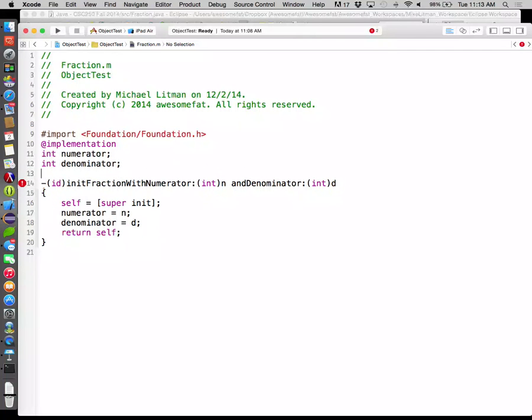So these would be our fields here inside the class. Here's our constructor. Here's us setting the numerator equal to the numerator and the denominator equal to the denominator. But notice what happens beforehand. Beforehand, we're saying self equals super init. So self is equivalent to this in Java. Super is equivalent to super in Java.